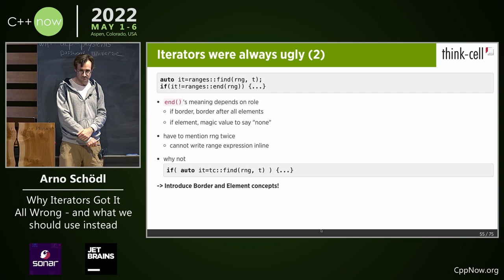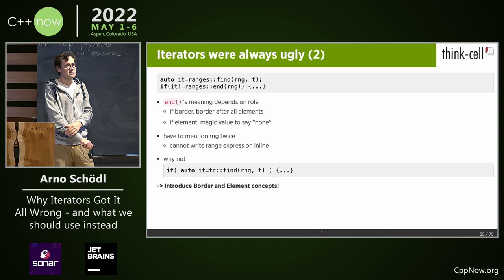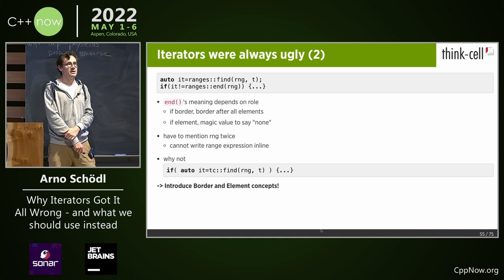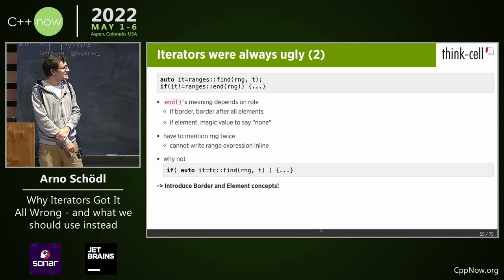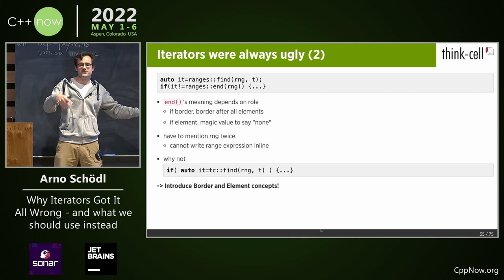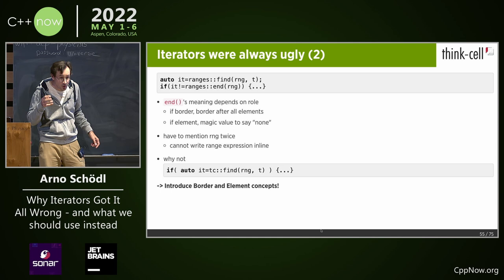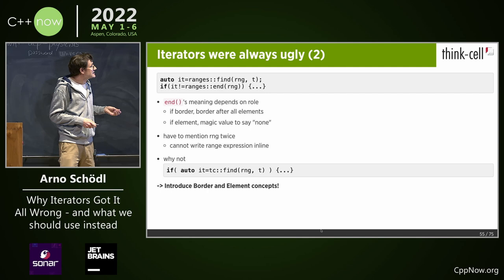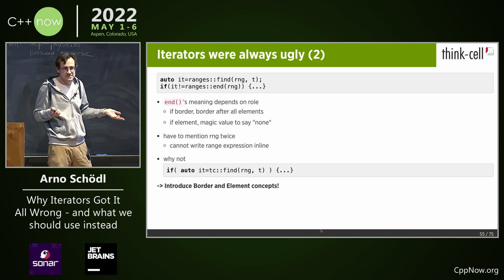because there is a mathematical sense in which it makes sense that it returns the end iterator. I guess that's the border interpretation. Right. So here the comment is that in certain scenarios end is really the right answer if you are not finding something. That's my answer. I think it is the right answer if what you're doing is really a trim. So you're basically talking about the prefix of elements which are not your element, which are not the first element you find. And if that's what you're looking for in your program, and we will get to that, then that's the right thing to do. You want end, right? But if you're really looking for this one element, you want an optional. But it depends on what you want.